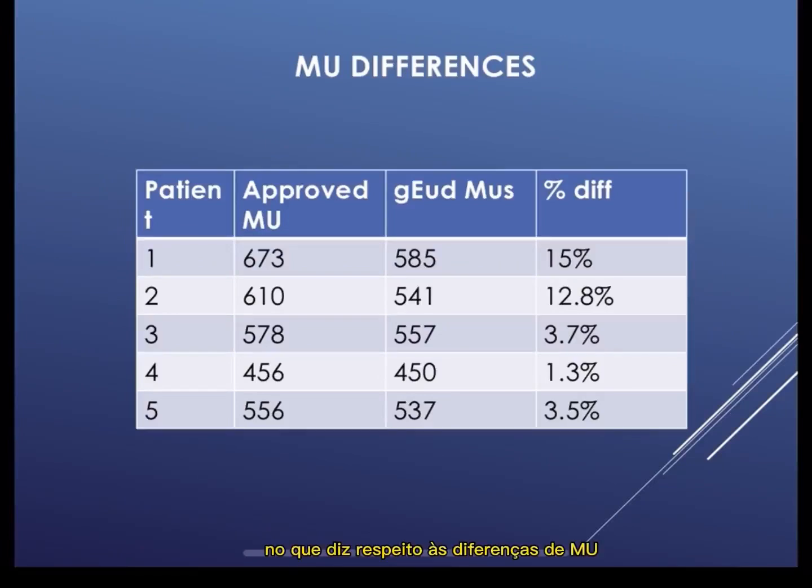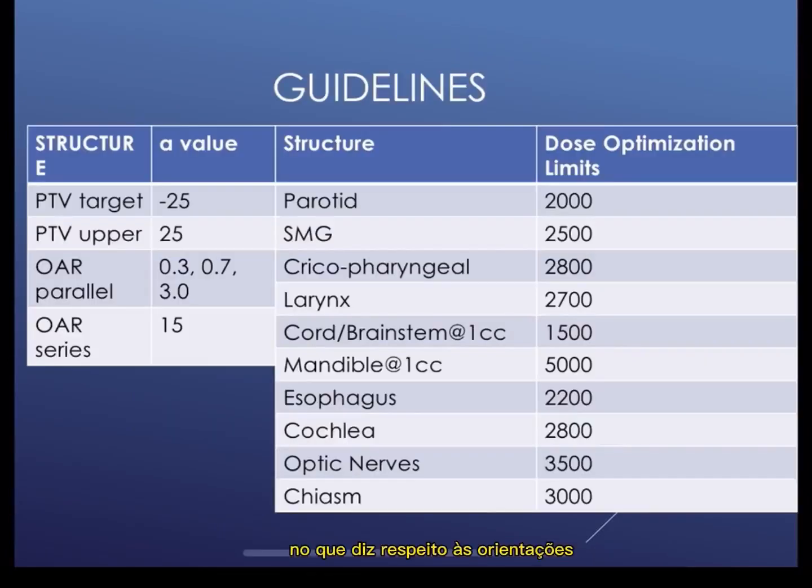As far as the MU differences go, you don't have to run these trials again. Hence, you don't have added MUs or more time on the floor. So you can see the percent differences with these. As far as guidelines go, these are some of the numbers that I like to use in the clinic.